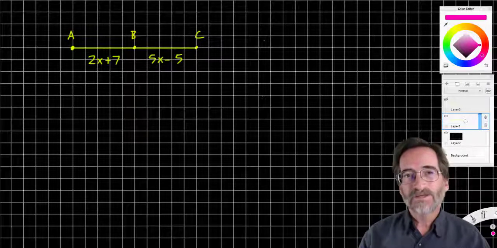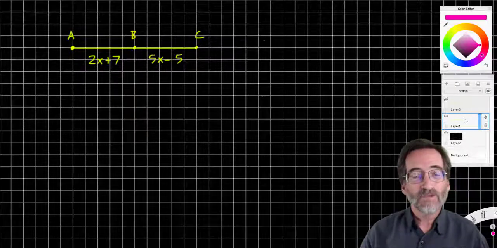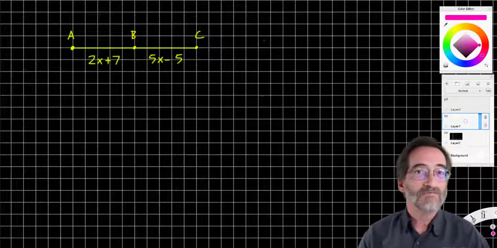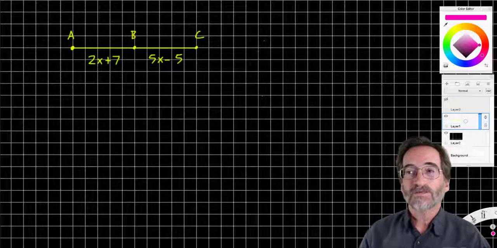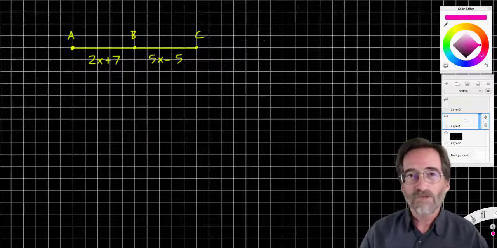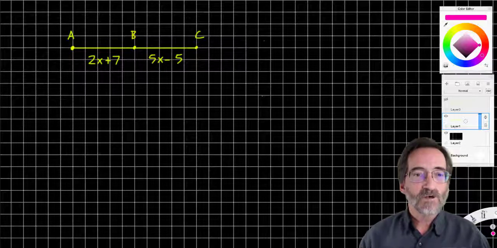So in this class it is expected that you've taken algebra, but that doesn't mean necessarily that you have mastered algebra. And some of your algebra may be a little shaky. So this is a little bit of algebra review. I've got two problems I want to look at. Two kinds of problems, both involving writing and solving equations.